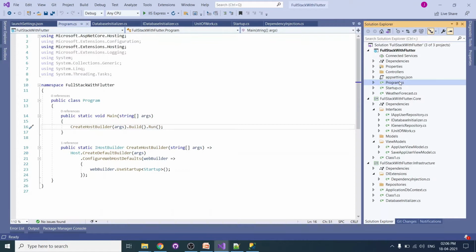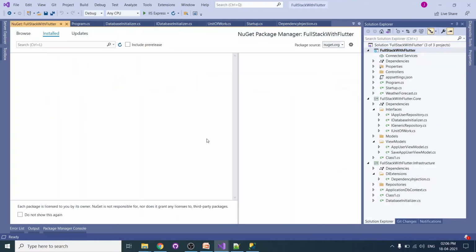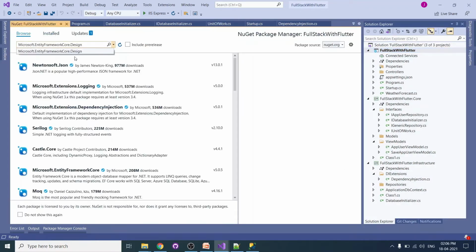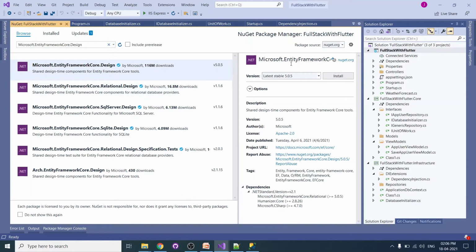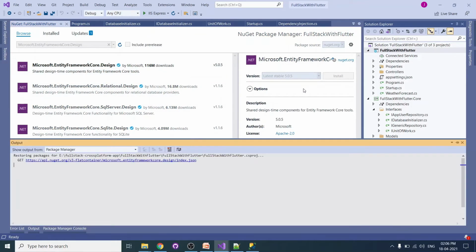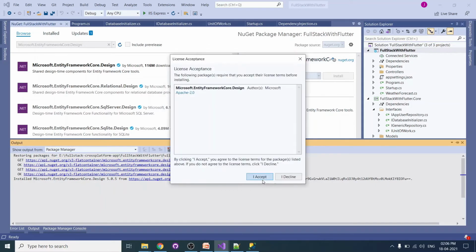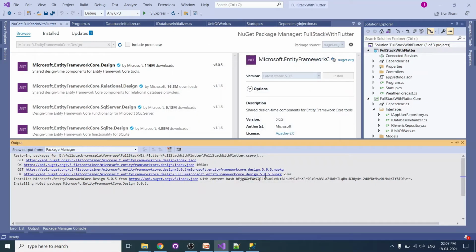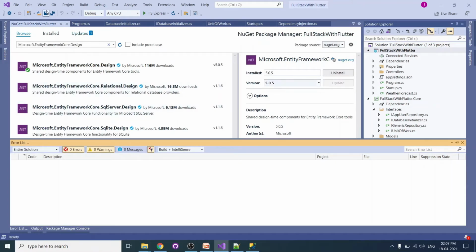See here, we need to add the package, .NET Core Entity Framework Design. So the package is installed now.